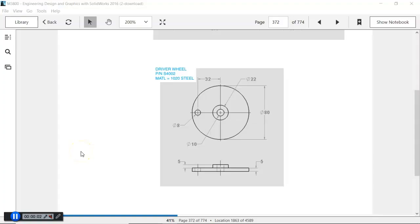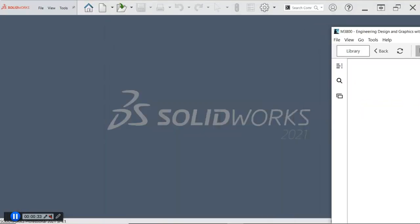For P5-17, the driver wheel, we're getting able to do a few more revolves, but I want to stay with the revolve. As I mentioned in the introduction, I could draw the circle and the circle, and extrude it up 5 millimeters, and then draw another circle on this face and a circle for the through hole, and extrude it up and have the geometry that we need.